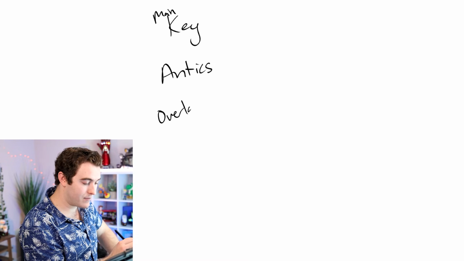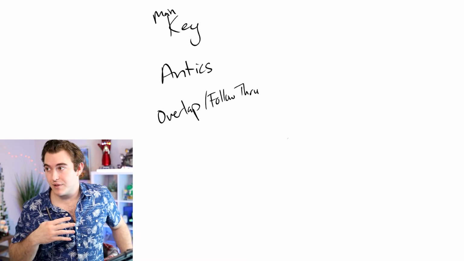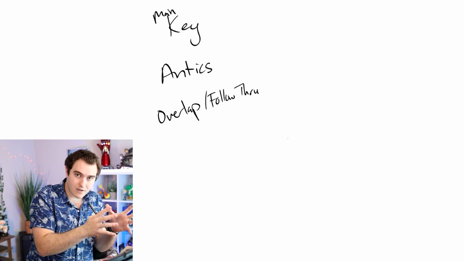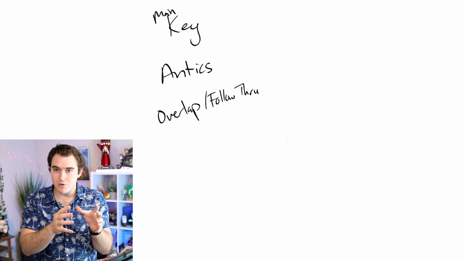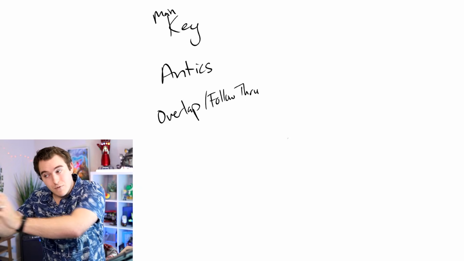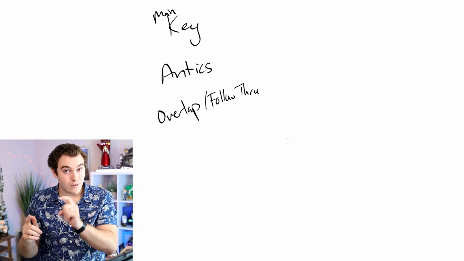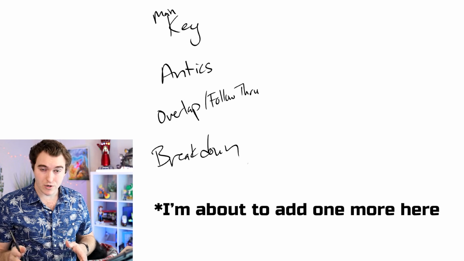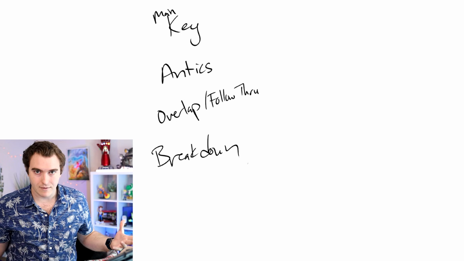So when it comes to key categories, you have your key poses, your golden poses, your storytelling poses, your main keys, right? The things that pose to pose is focused on. We're just gonna call them your main keys. Then anticipations, overlap, or follow through. Basically, anytime something overshoots and has to come back, because sometimes you have motion go, whoa, and it comes back over. So you have key pose and key pose, but you might have key, anticipation, overshoot, and then key. One thing missing, breakdown. There may be more, but these are the main 4 components to key categories, and you have to assign everything to these 4 things.